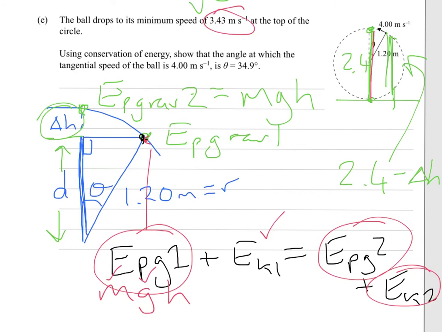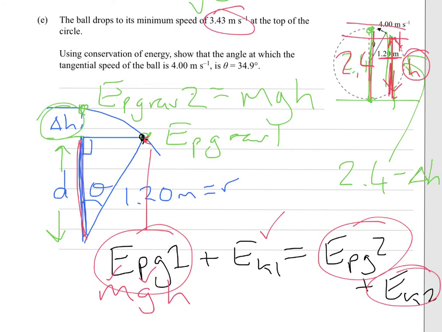Once we've got the height of that point, which is shown in red over the side here, we can just take it away from that 2.4, and then we get that change in height. Or we could even just use that height and subtract 1.2 metres, which is the radial point down the bottom, leaving us with that bit, which you can calculate. Okay, I'm going to leave that up to you to work through, because it's a little bit more complicated.